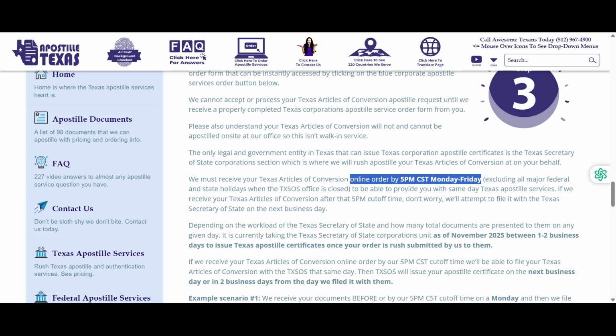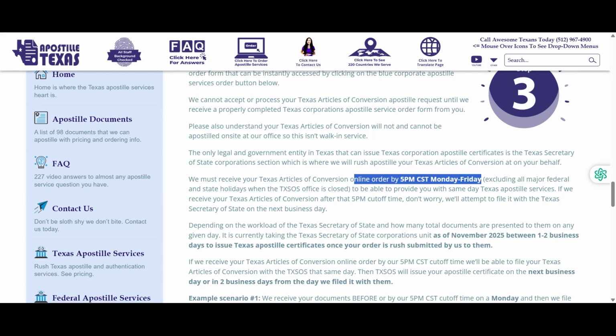They were closed. This week, Black Friday and Wednesday before Thanksgiving, they were closed. They were closed for 3 days this week. 2 of those days are not federal or state holidays. So don't go by the government. You can contact us, and we will tell you if they're open or not. Usually we put a blog post up on our blog that you can go to, and that will announce if they're open or not. But if we get your documents, again, by 5 o'clock Central Standard Time or after.